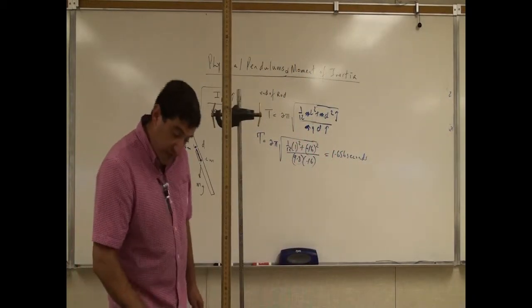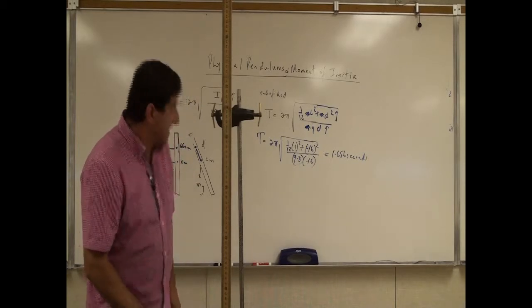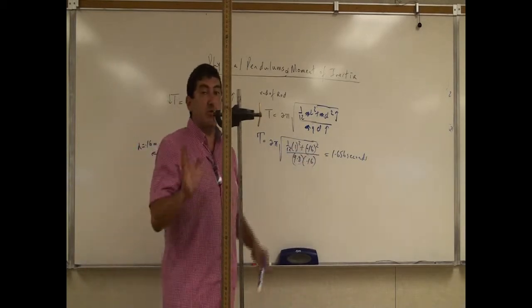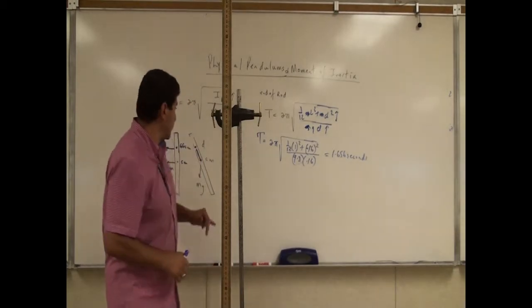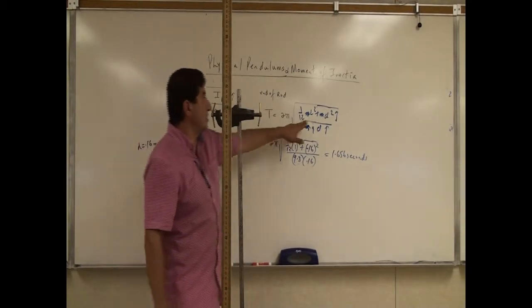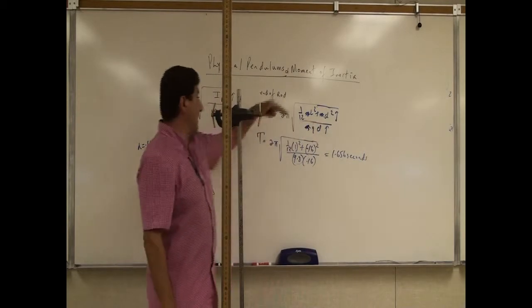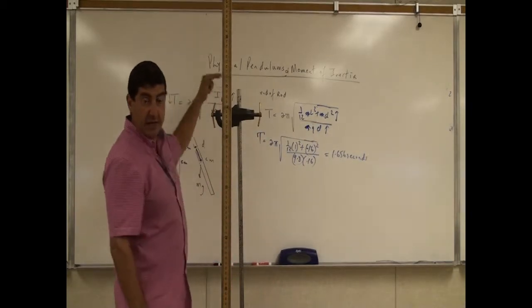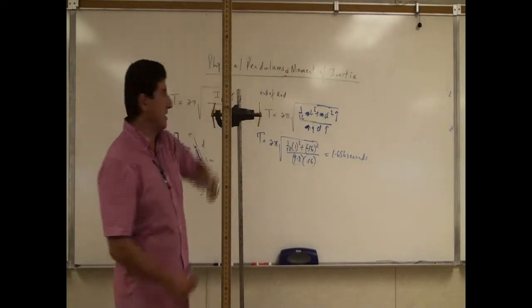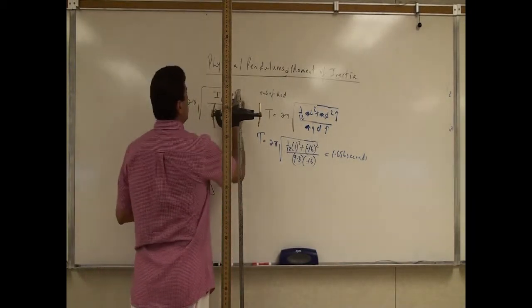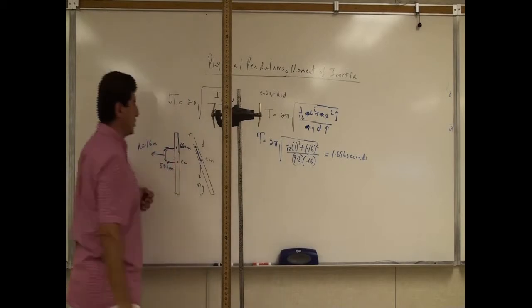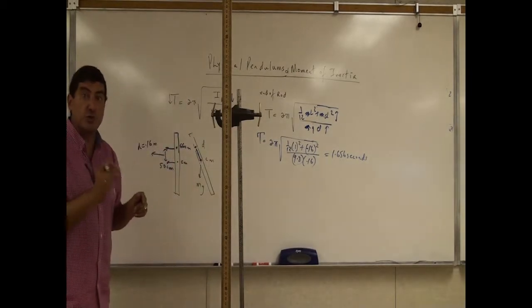The previous one was 1.639 seconds, so this is expected to take a little bit longer, right? Why? Well, because even though the moment of inertia is less than being at the end, the end moment of inertia is the most. So by making the pivot point the 66 centimeter mark, we actually went down in the moment of inertia. So it became easier to rotate.